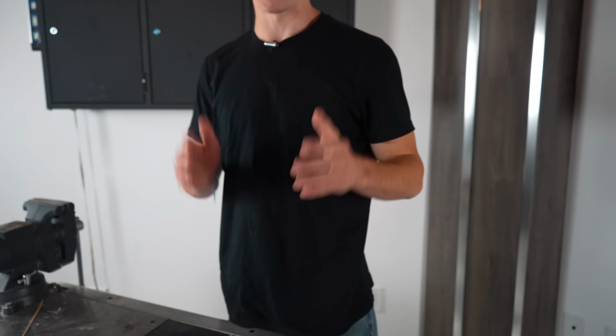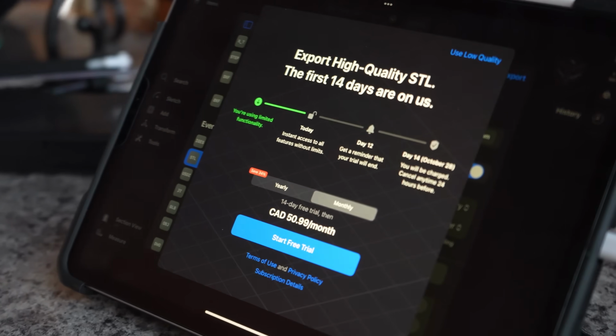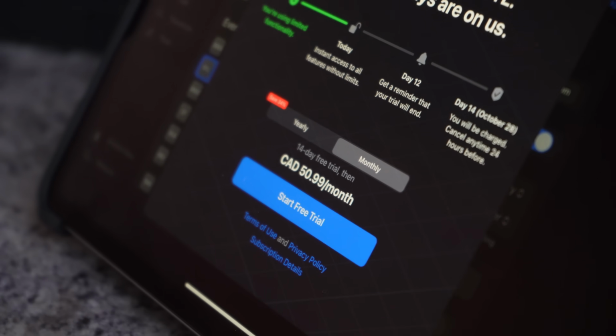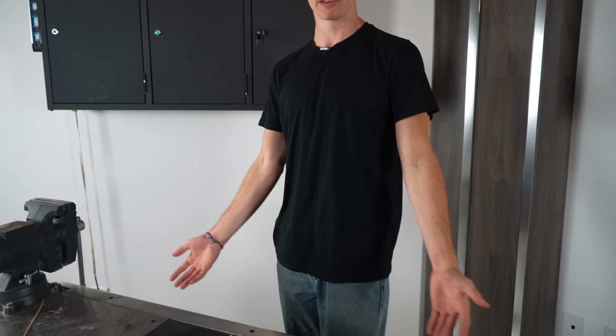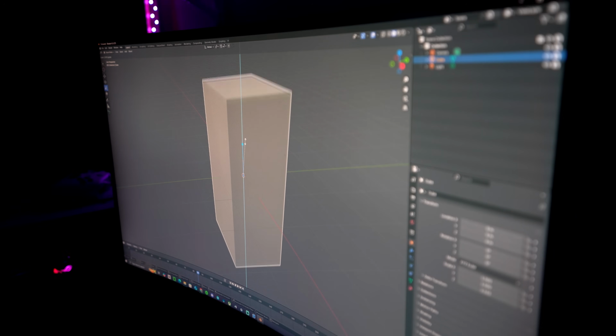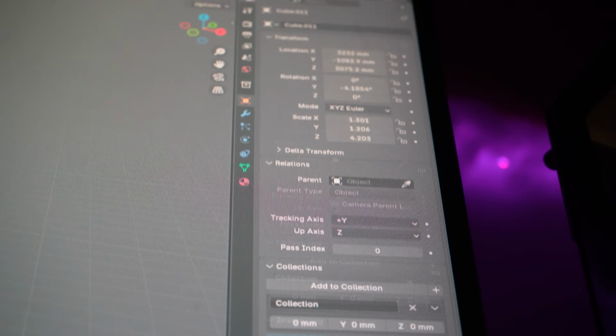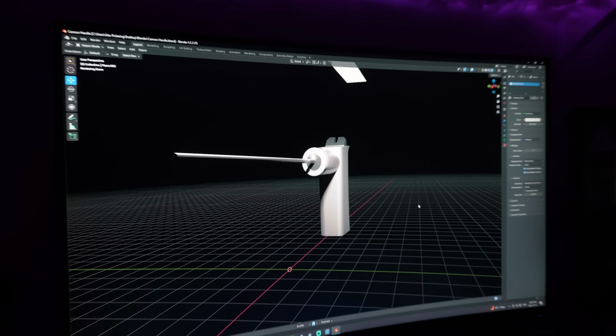So I spent around 10 hours learning to create 3D models on a free app called Shaper 3D, only to find out I need to pay $50 a month just to export my file in a high enough resolution for good printing results. Why was the app even free in the first place? So I switched over to Blender and started from scratch. After learning the basics, which was not very basic, I started designing the new handle for the cannon, a version that finally combines high performance with a clean design.